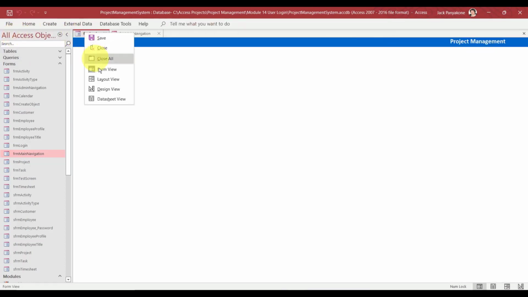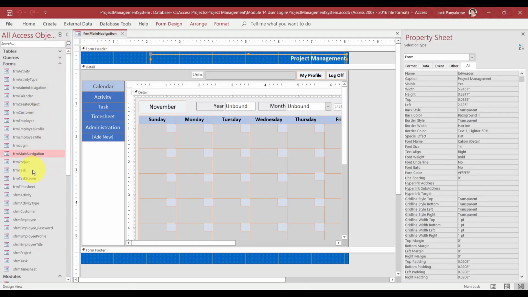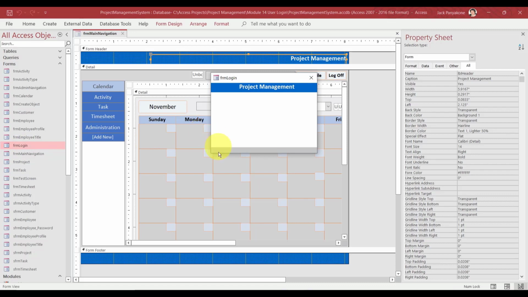Ooh, hold on, hold your horses. Form design. One thing that we need to do here, you see this pop-up and module? Let's make those two guys. There you go. Pop-up and modal, not module, modal. Alright, so let's look at the login. That's better. That's what we want.